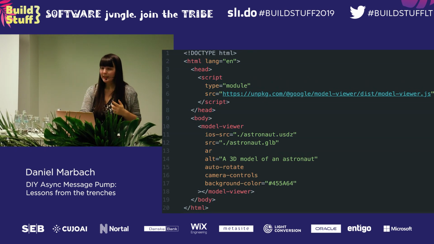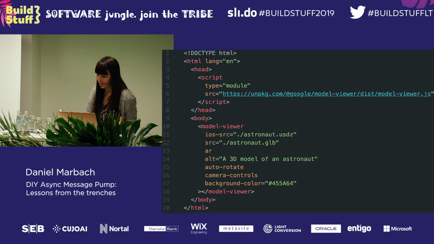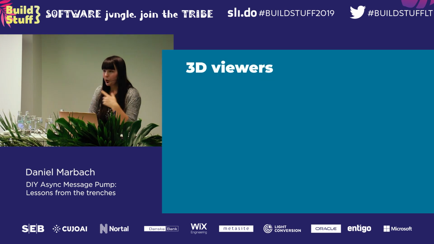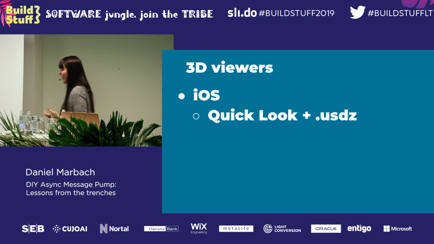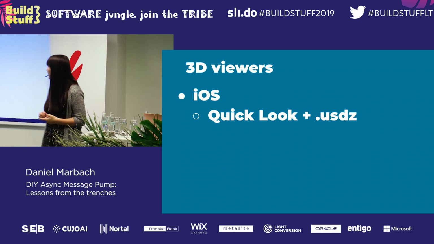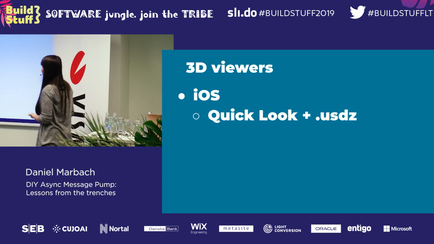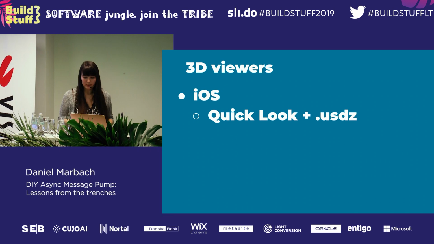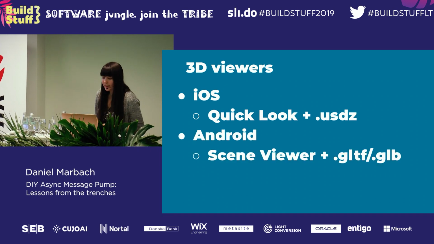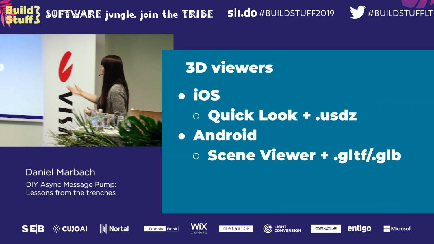But the trick is, it's not exactly in the web, even though I went there from a web browser. The trick is, I used 3D viewers, which are capabilities of iOS and Android. On iOS, it's called QuickLook. It actually was released just last year, and it's available from iOS 12. Yeah, and it needs a special file format, which is USDZ, which is used basically only in Apple products, right? And on Android, it's called Scene Viewer, plus a different file type appropriate for Android.